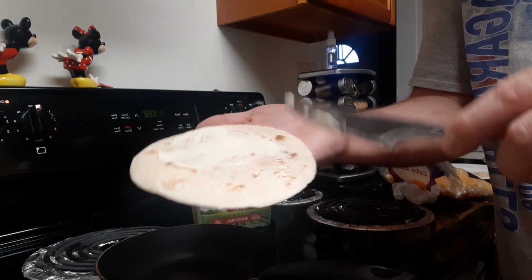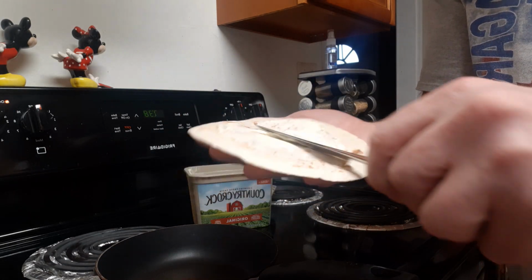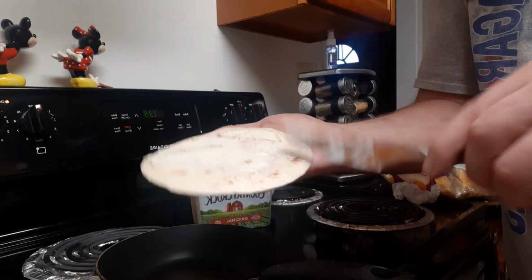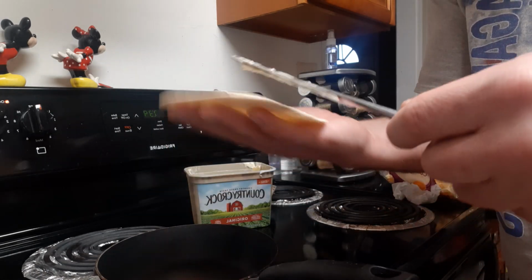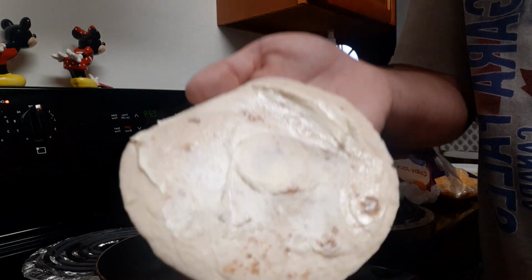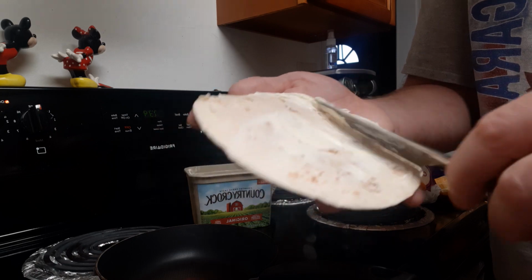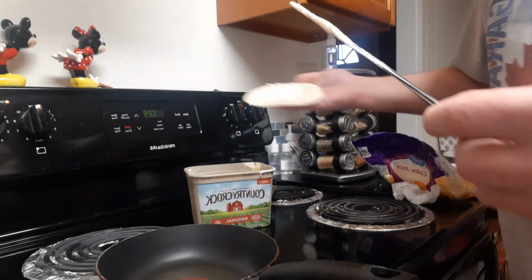That's how you get a good brown going on. So we'll sit there and we'll do this number. And while the pan heats up, we're also going to slather the other tortilla too. Just get it out there. Nice and thick. You guys see that? Nice and just a thick, thick layer of Country Crock.